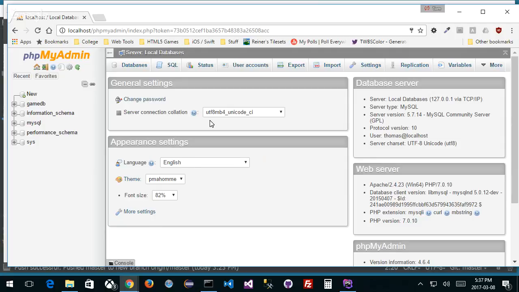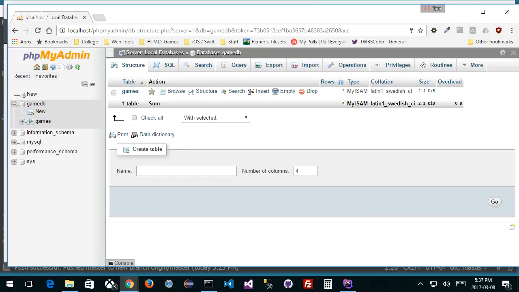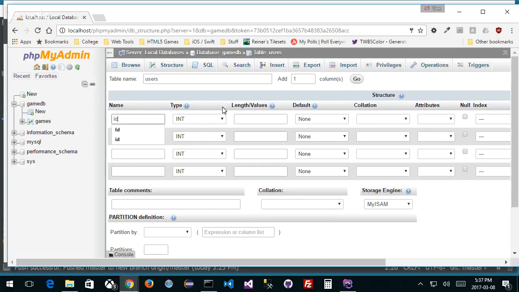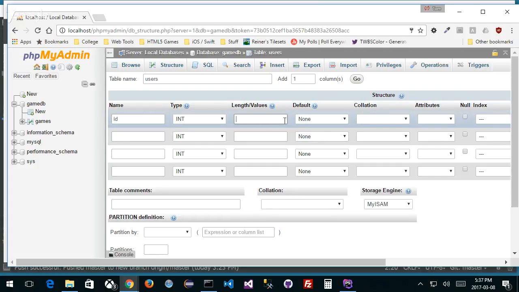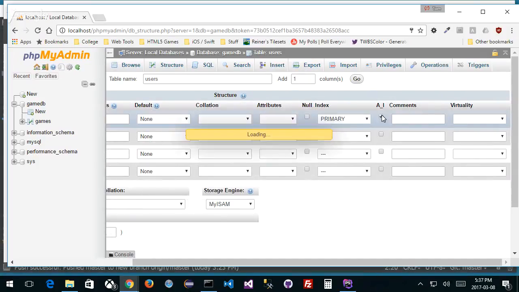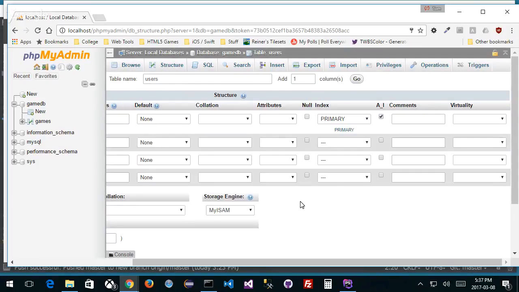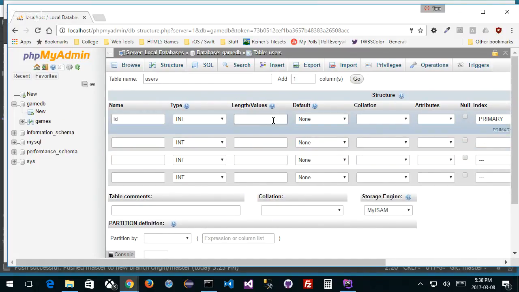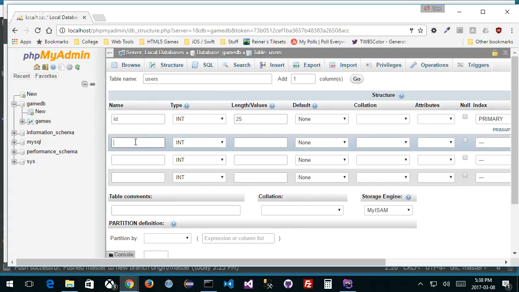Yes. Good. So now what I want to do is inside my game DB, add in a new table, which we're going to call users, with 4 columns. The first column is going to be the ID column, an integer. The length, I don't care. Not null, it can't be null, but it has to be auto incrementing. This has to be turned on. Yes, of course. I want to do that with the primary key. And we'll say a length of 10.